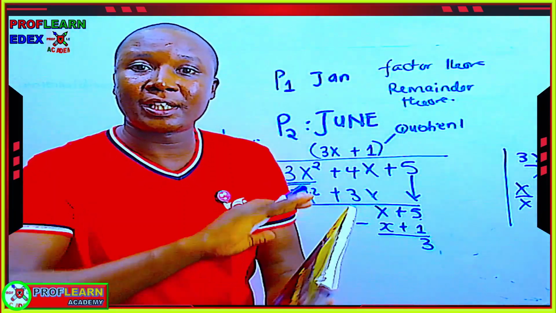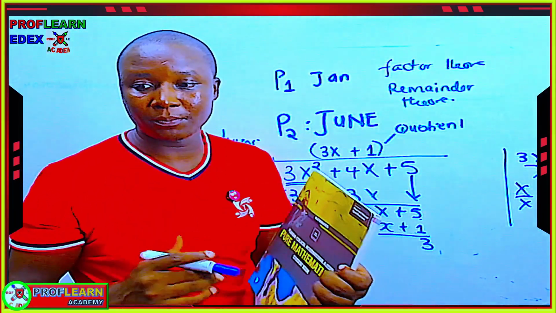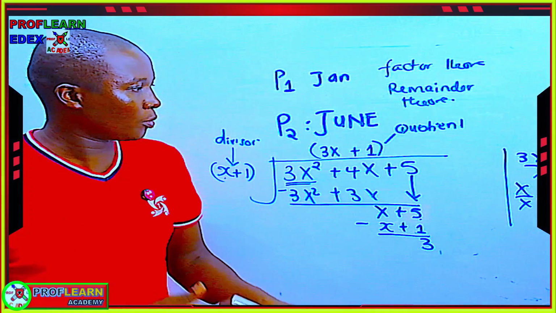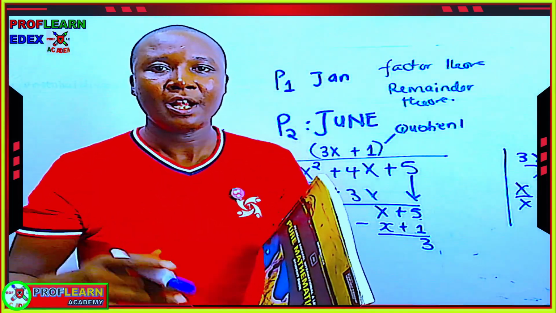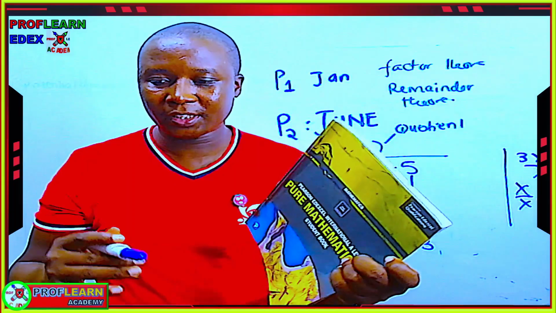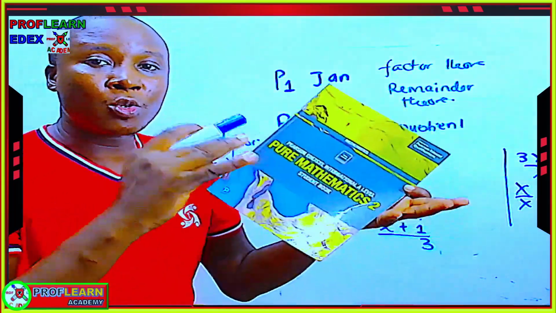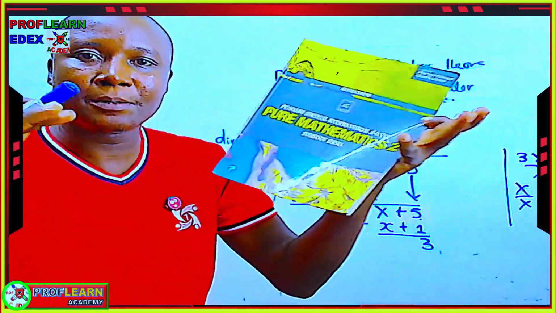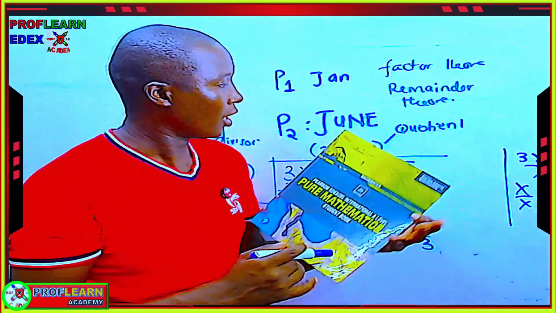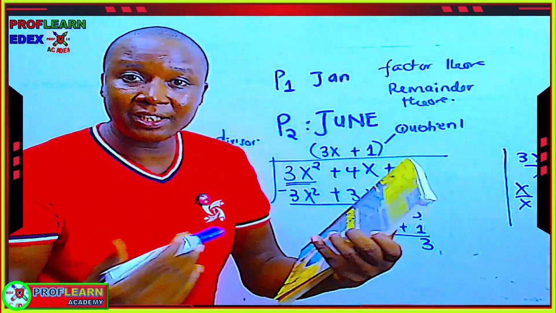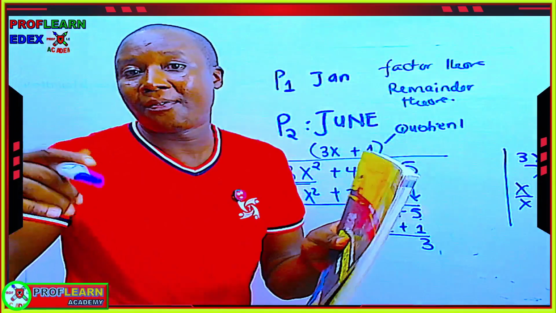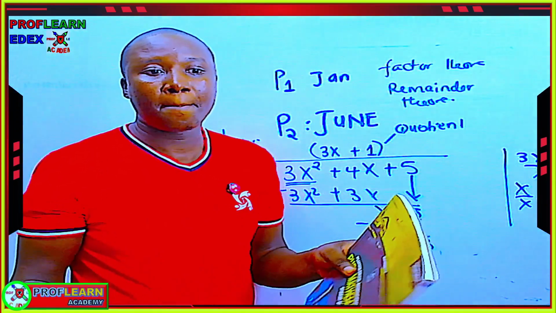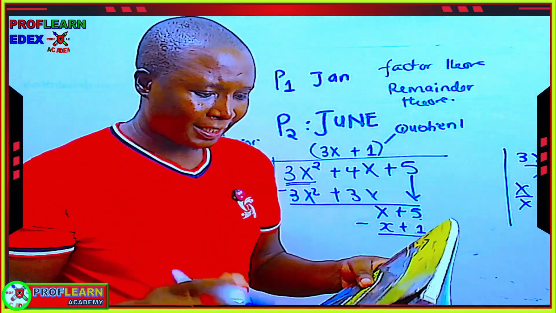Don't cover the entire book without doing the past papers, because you will not have a clear picture of how the questions can be asked. As much as you are covering the content for P2, ensure you are also doing the past paper topical questions, so that by the time you've covered the syllabus, you'll already be prepared, and then you'll go straight to the past paper at the end.